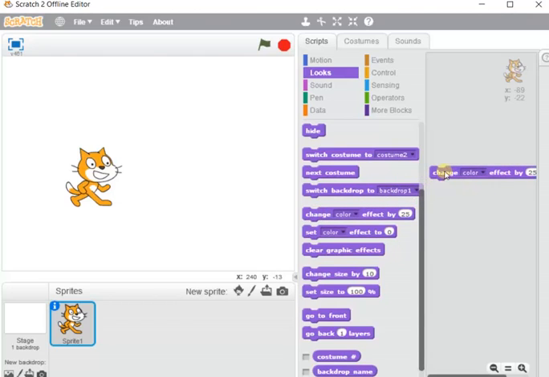Drag and drop it. For each click on the script, you can notice a change in the color of the sprite. I'm clicking and it is changing color for each click. So during execution of a Scratch program, this script helps to change the color of the sprite.